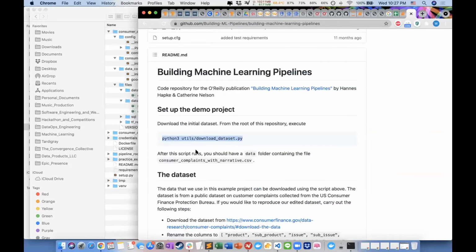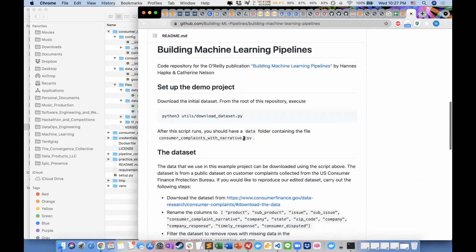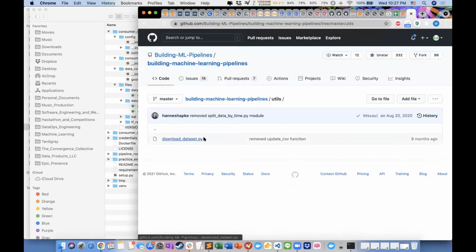This comes from the book's GitHub, and they had a utils folder with a download dataset.py.